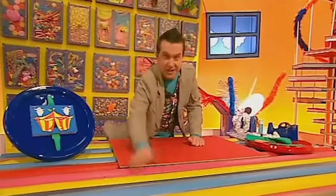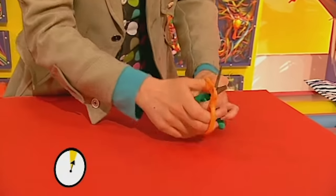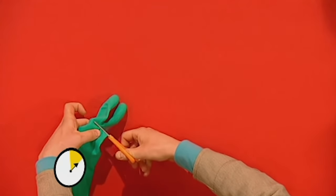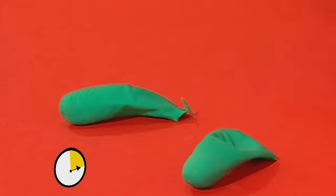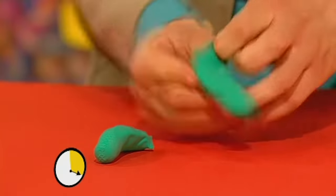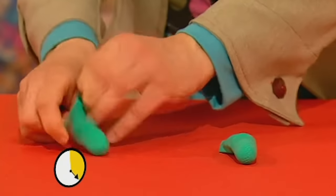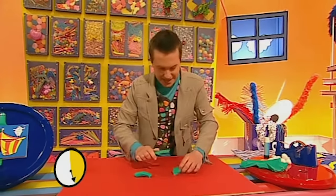Start the clock! Right, the first thing we're going to do is get our old rubber glove and some scissors and very carefully cut off two of the fingers like this. There we go. Very careful. Nice. And then just give them a little snip. Right, now let's fill these with cotton wool. Here we go. In you go. Stuff it. I'm going to leave a little bit at each end because that's where we're going to put our strip of card.